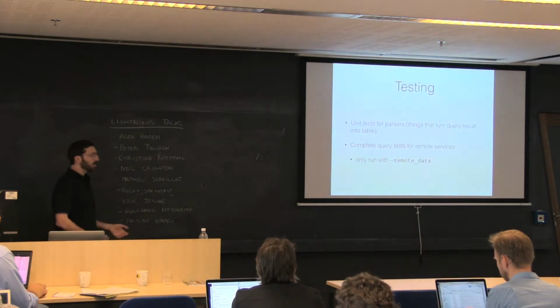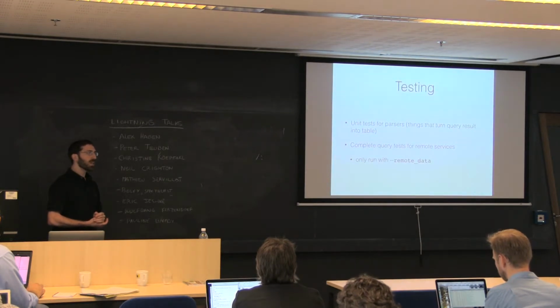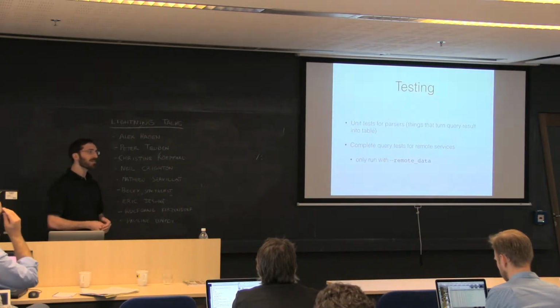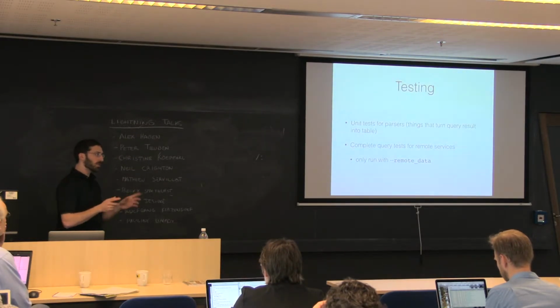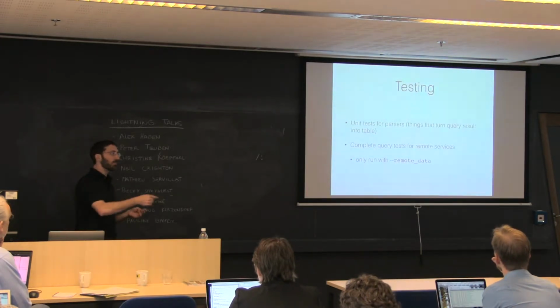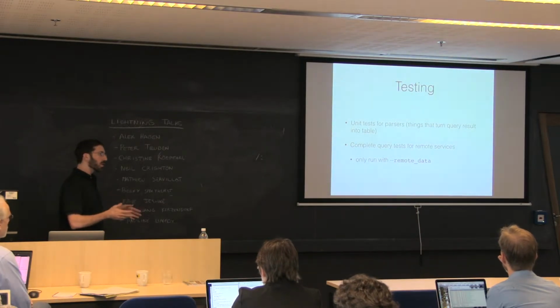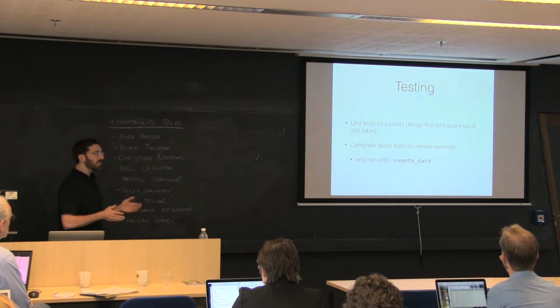The testing components of Astroquery are a little bit different from AstroPy, because we don't want to spam all these services that are hosting the data for us. We don't want to do a denial of service attack on them. So every remote query requires you to pass the remote data tag to actually run the tests that send information to the servers. What we also have is a set of unit tests that will run locally to test that the parsing works. So we can only test a limited subset of what Astroquery does on Travis, for example.